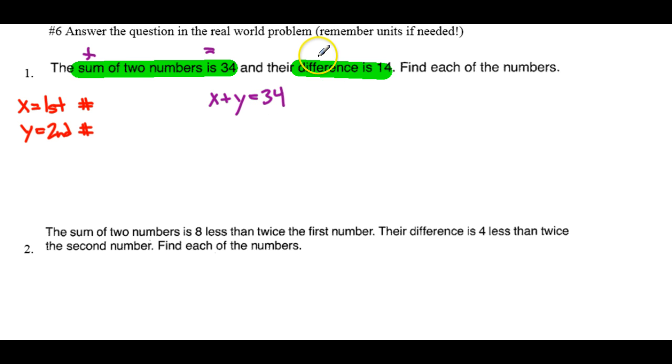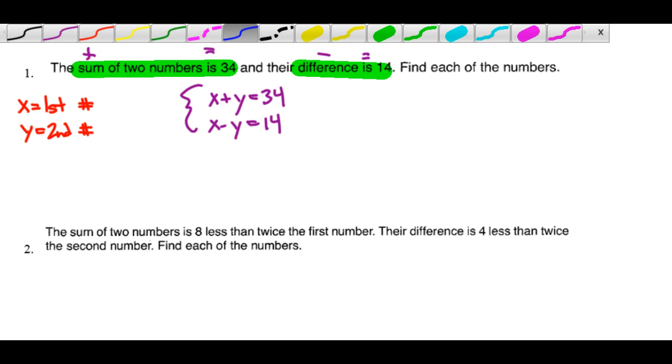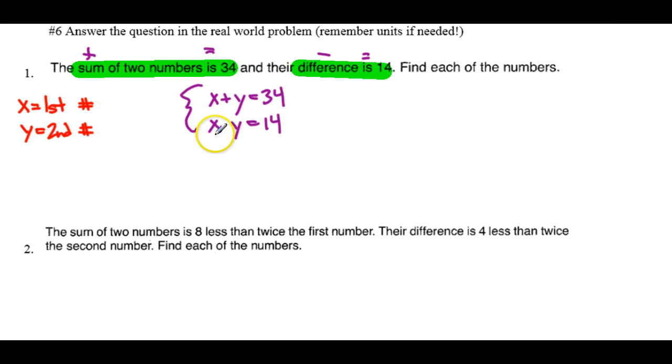Now this is going to be the second equation. The difference. Difference means subtract. Is my equals. So the difference of these two is 14. So this will be x minus y equals 14. Alright, this is my system of equations now. Alright, now once again, you can use substitution or elimination. Okay, you can stick with whatever way you like the best. I like to look at the problem because some problems, one way is easier than the other.